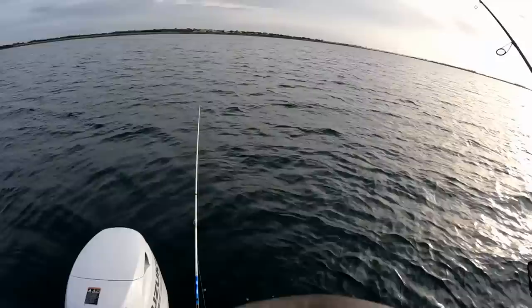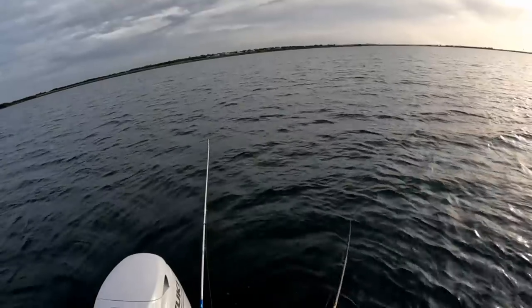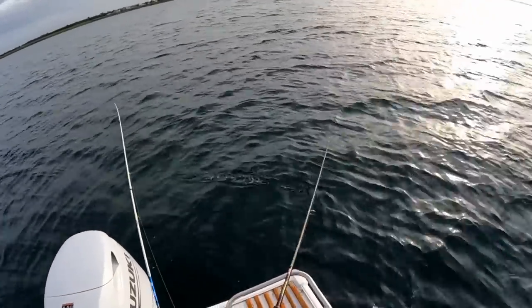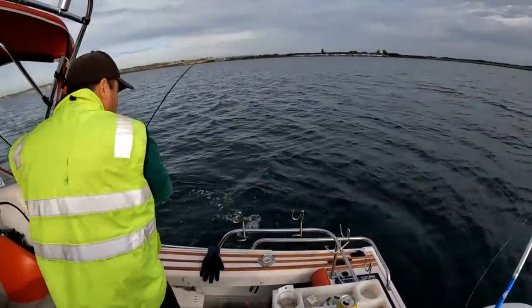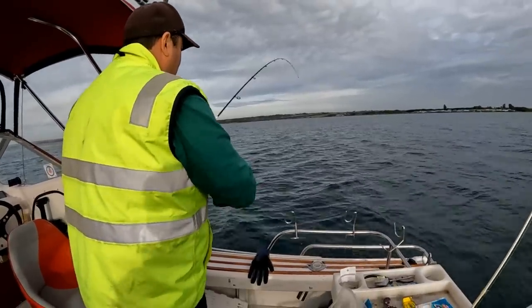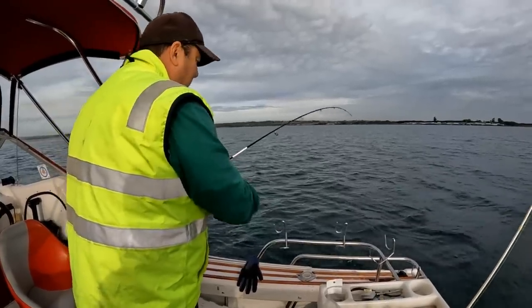I've got one on the plastic. And this feels... it's swimming towards me. No, what? Mate, that went off. It's not on anymore. You got a good one, eh? Oh, another one. You're on again. Mate, they're on fire at the moment. We're going to have to change the battery here anyway. Oh, mate. Oh, no, he's only little.